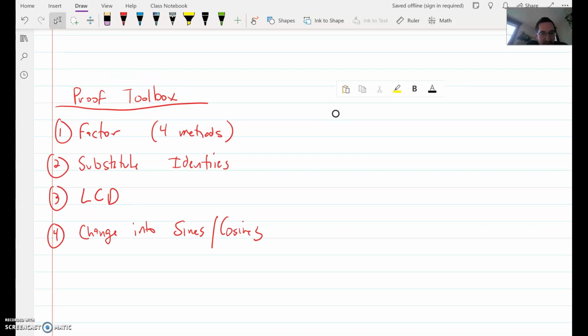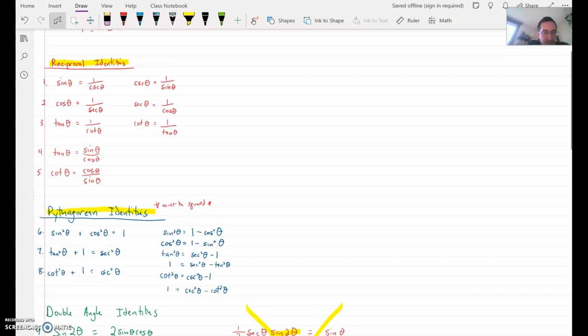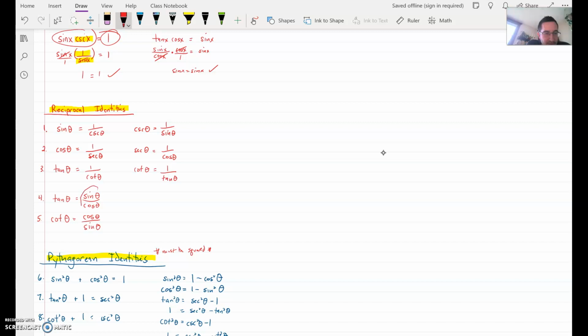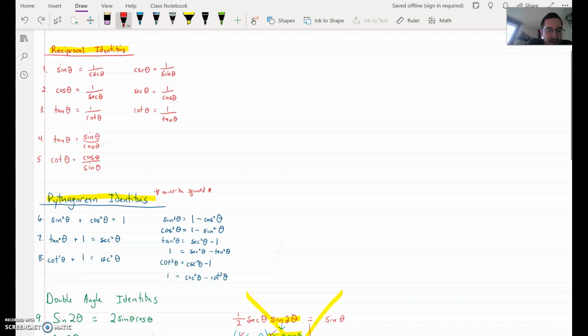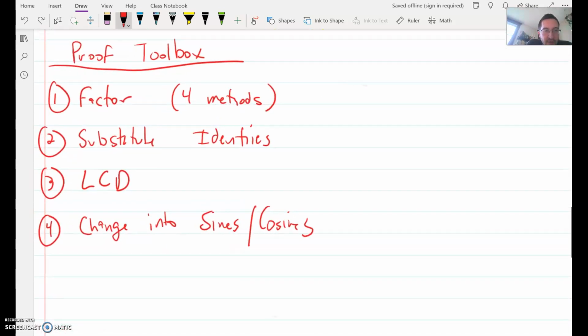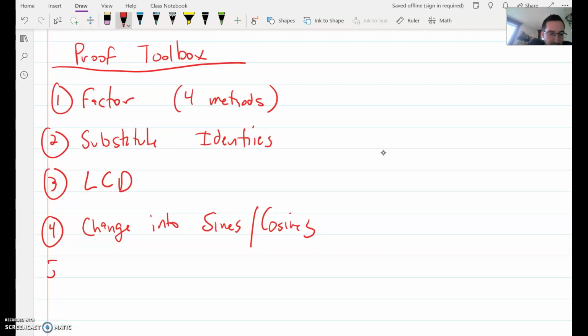I mean, if there's any identity that can be written, like look, tangent can be written in terms of sine and cosine. Cotangent can be written in terms of sines and cosines. Cosecant can, secant can. Basically, any identity that you can just make a switch to write it in the form of sine and cosine, you're probably going to be able to cancel something out, which is what you want. What was the last one? So you look to factor, you look to substitute, maybe least common denominator, change to sine and cosine. I think the last one is just sometimes you FOIL or distribute. Like sometimes you multiply. Doesn't happen all the time, but sometimes you do.